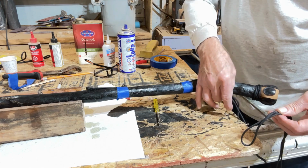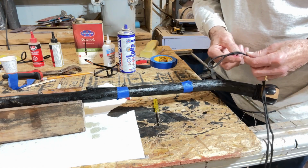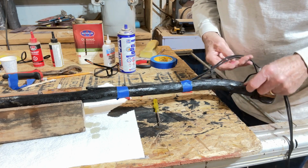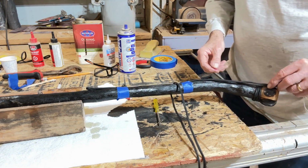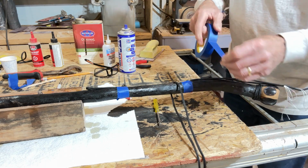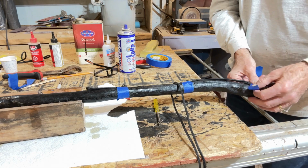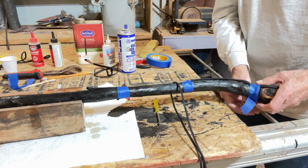Now what I want to do to that now is run it, that end of the stick. Well, that's going to interfere with it. I'm going to get another piece of tape here and keep that from just being in the way. I'm going to tape it up out of the way.